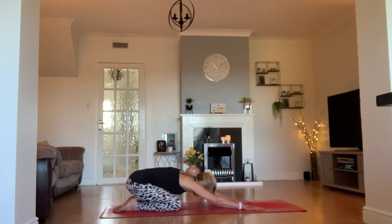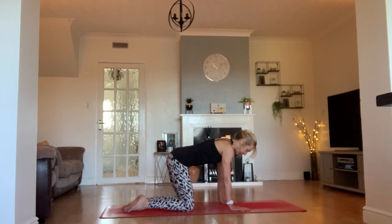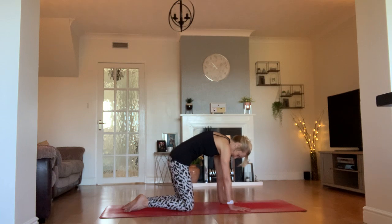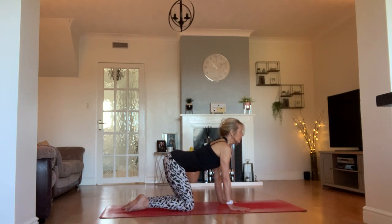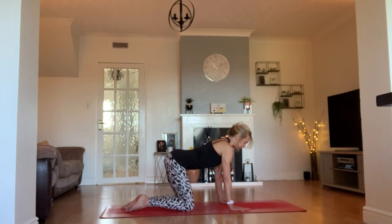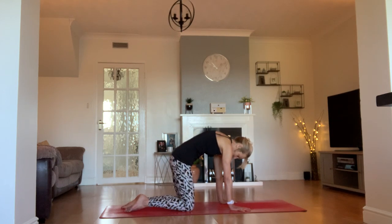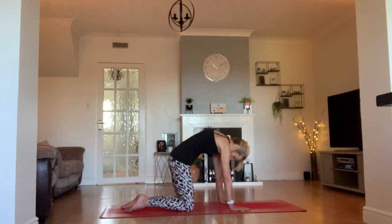From child's pose, come up onto your knees and hands — hands underneath your shoulders, knees underneath your hips. We're just going to round our spine up into our cat, and then as we inhale, dip our spine down into cow. Moving through your cat-cow, through that exhale and inhale, through that lovely circular, flowing, calming, relaxing movement. As many times as you feel you want to move through in this time.